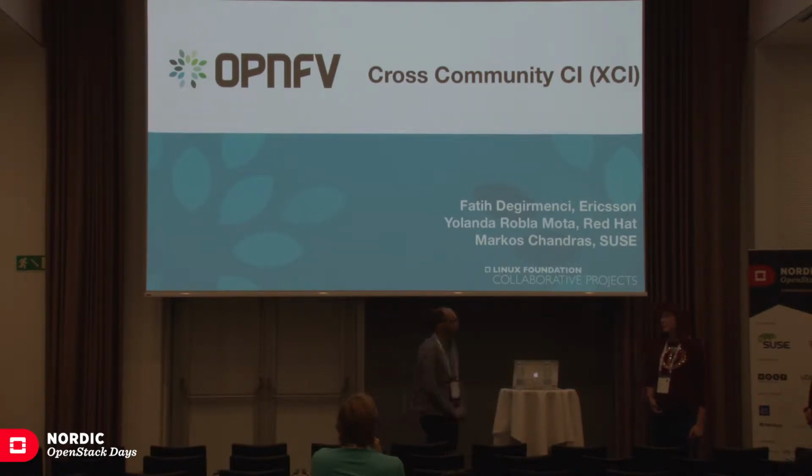So today we will talk about the initiative which is named Cross-Community CI, which aims to bring different open source components together, integrate them and test them to make things faster. And this is actually a slight version of yesterday's tutorial session. So hopefully this will clarify some of the questions you might have from yesterday.